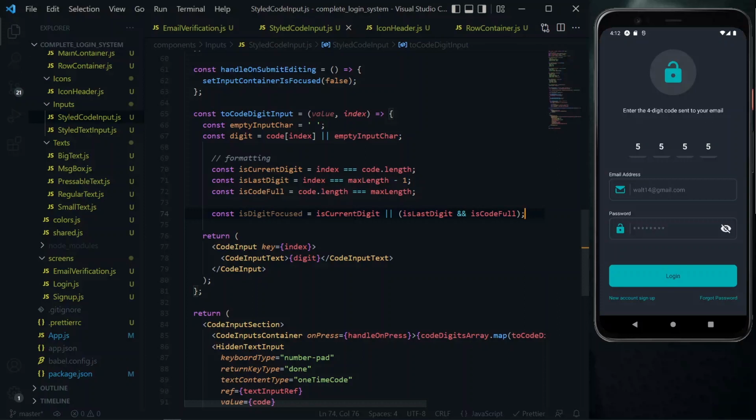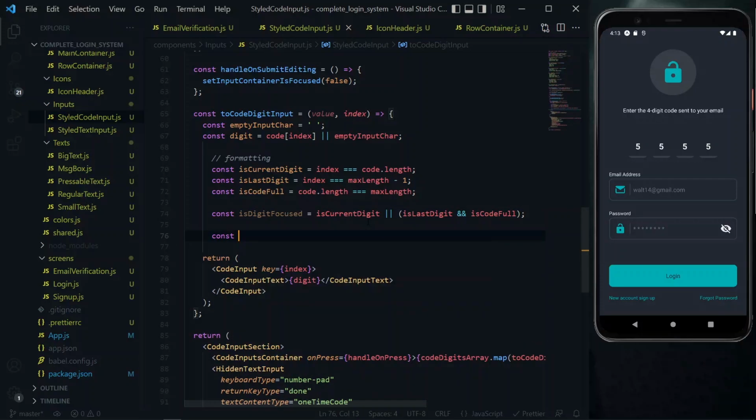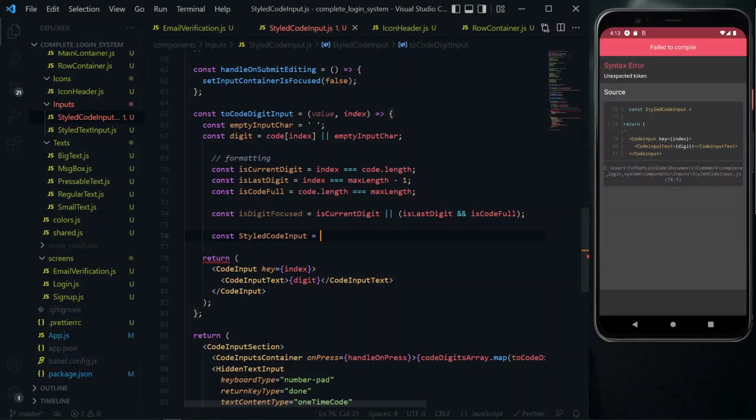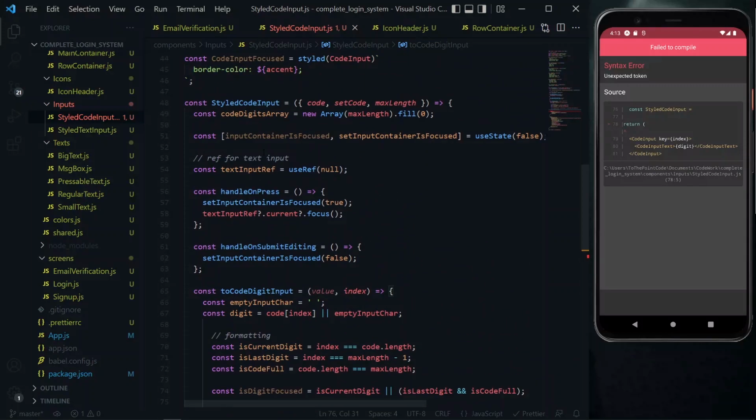Now based on this, we want to alternate our code input we have over here. So for that, we'll create a variable for it and call it styled code input. For this, we'll first check whether the code input is in focus at all, that is, we'll use the state we created over here.